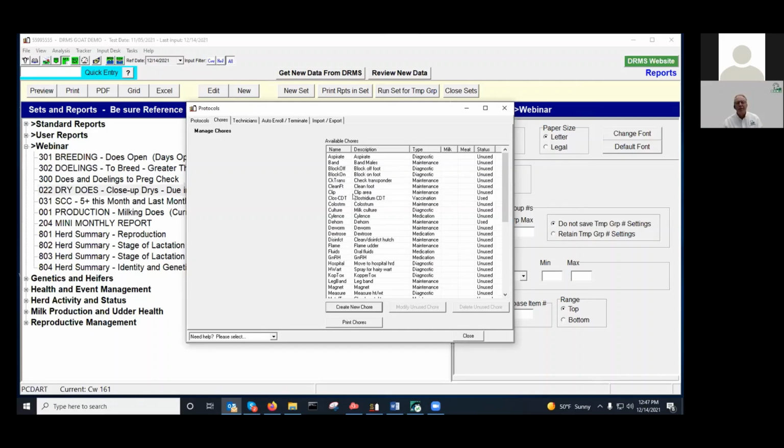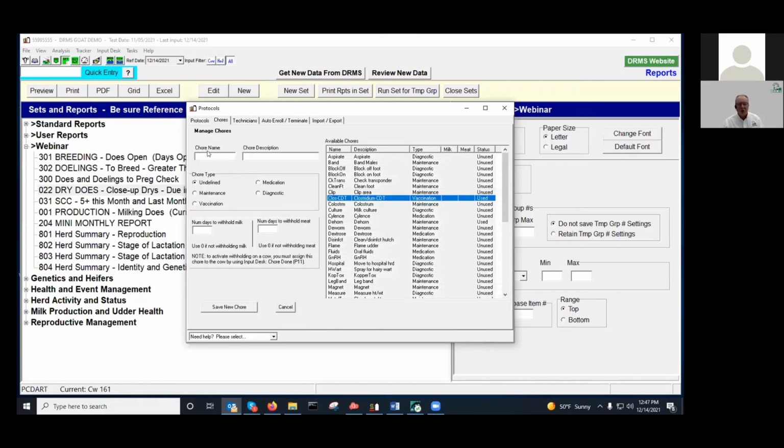If you band them, if you clip them, dehorn, deworm, or actually do any vaccination at all. So I've got listed here a Clostridium CDT for your vaccination, which also includes some tetanus, and it's listed as a vaccination.